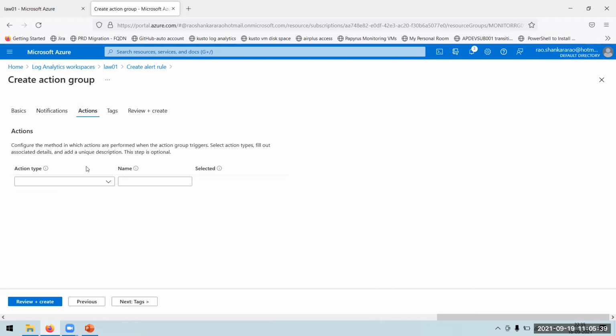And next, if you want to trigger anything, for example, if you want to raise a ServiceNow ticket, Logic app, Function app, or automation runbook, anything. But trust me, none of this works. Whatever you are going to do is this: the service desk will be there. You will send an email to the service desk.